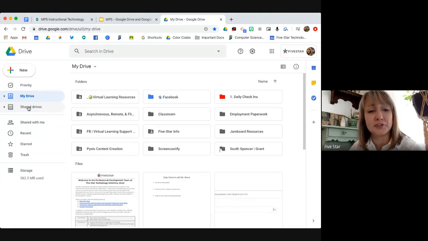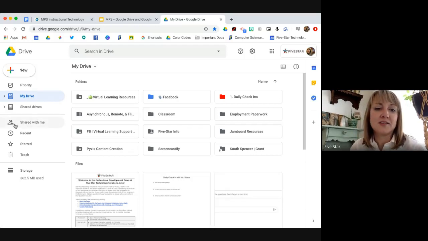So with shared drives, the organization owns everything in it, right? So your school district would own everything in that drive as opposed to individuals owning it. That way, if one of you would leave, or you take a different job and your account doesn't exist anymore, the things you've created and shared can still live there for others to use. So like I said, you probably won't use that. I just wanted to point out what that is.